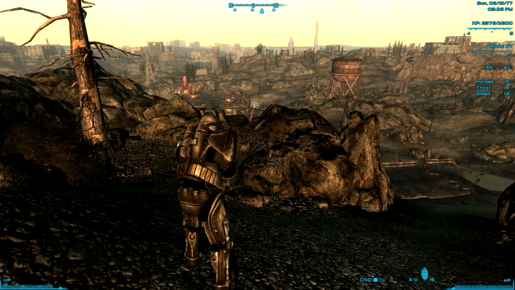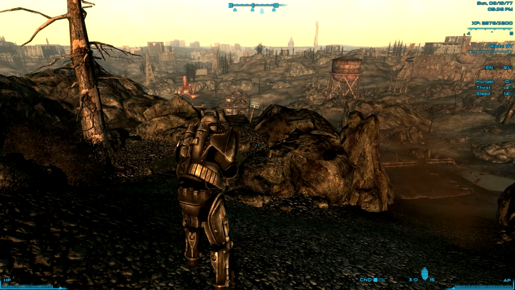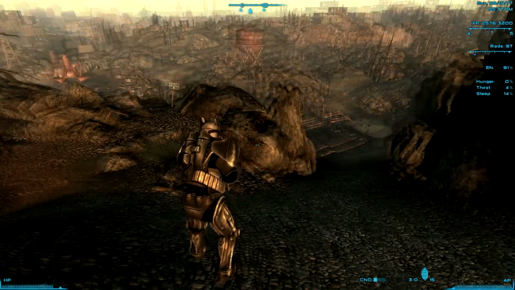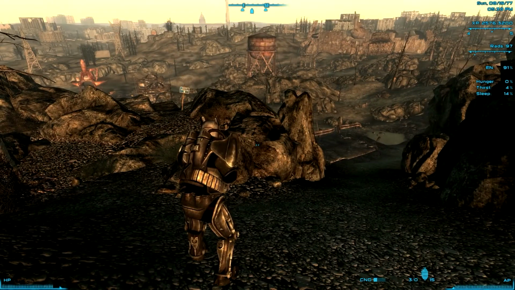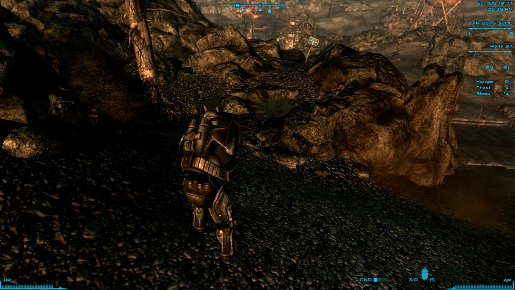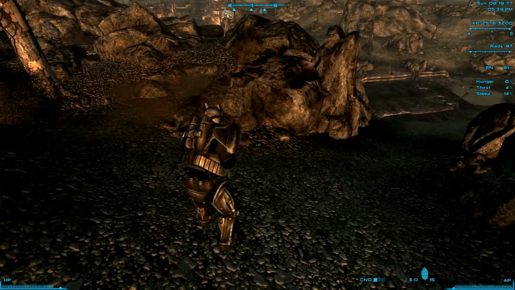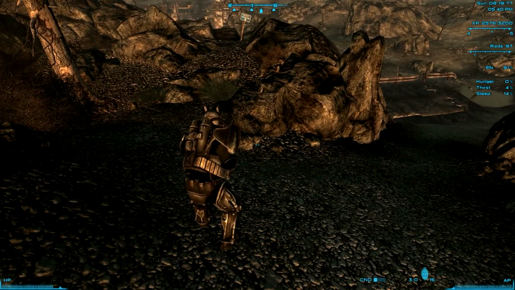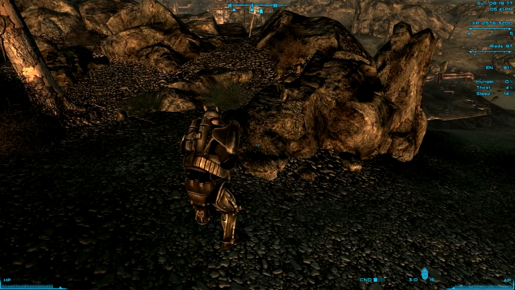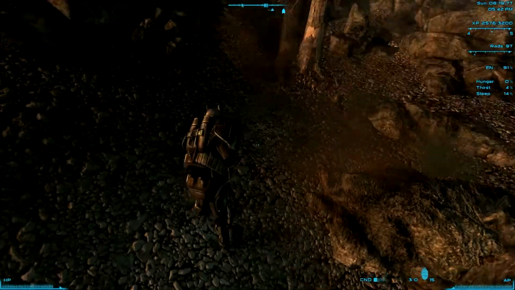Now let's see if I can remember the key to move stuff around. No. Oh boy, this could be trouble here. F7. Nope. Oh boy, that's just flinging my... Okay, that's not it. Give me one minute, guys. I don't remember the key to activate the adjustable HUD. Oh, that's great. Alright, I figured it out.